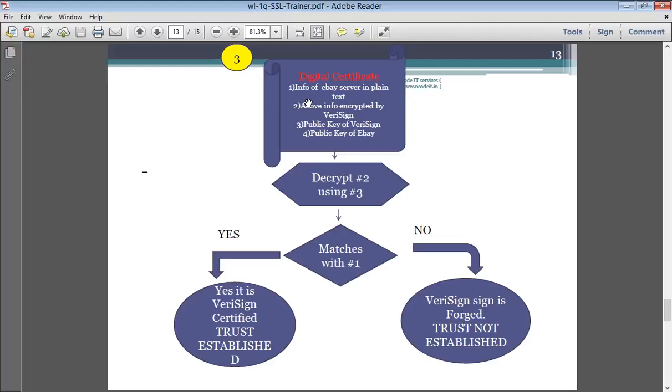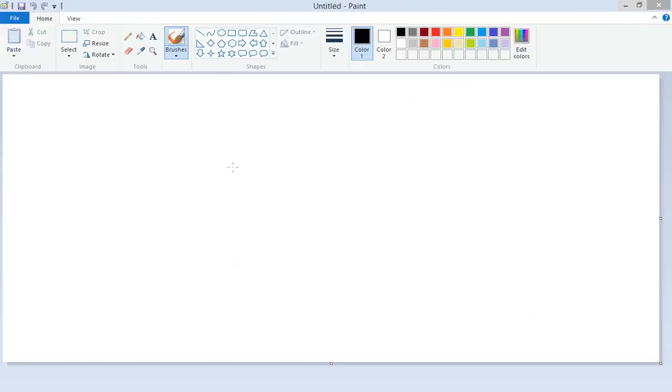But that information was actually signed by the private key of VeriSign. Remember this one. This was encrypted using the private key of VeriSign. So ebay.com is a name. I think it gets a little confusing here, so I'll draw a diagram.